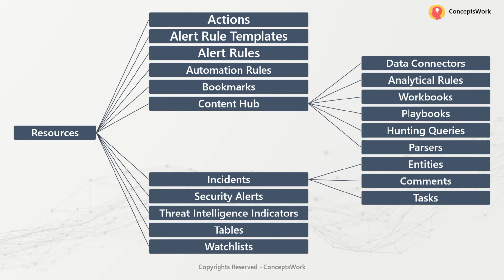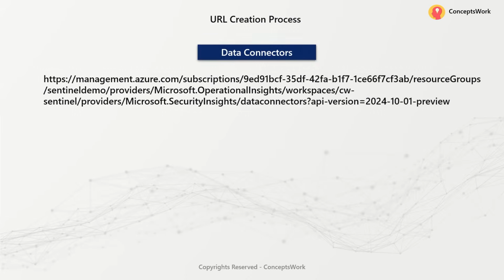And as we move along with this playlist, I will show you how you can extract meaning out of this data. Now let's start by knowing how the URL creation or endpoint creation process works for any of the resources which you have to query. Imagine you want to access data connector information through API.